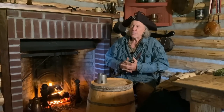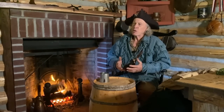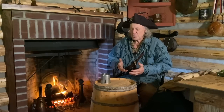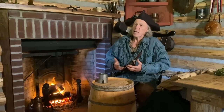So if one looks at a thorough study, and my wee bits of history are anything but thorough, a thorough study of clothing at the time, and there are people that have made a lifetime passion out of this, it's pretty restricted because clothing items are perishable, and over time they rot. So our ancestors, when their clothes became too worn out to either patch or mend, were sewn into quilts. So a lot of the knowledge we have today of fabrics that were used in the 1700s, 1800s are from quilts that are 200 to 300 years old or older.